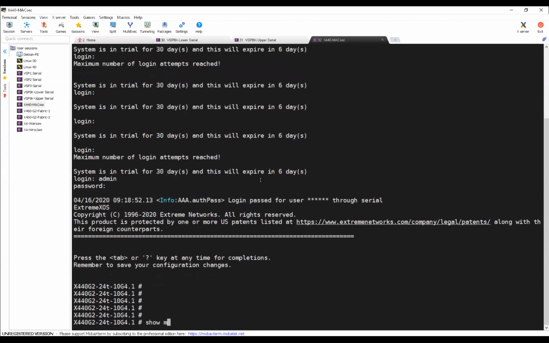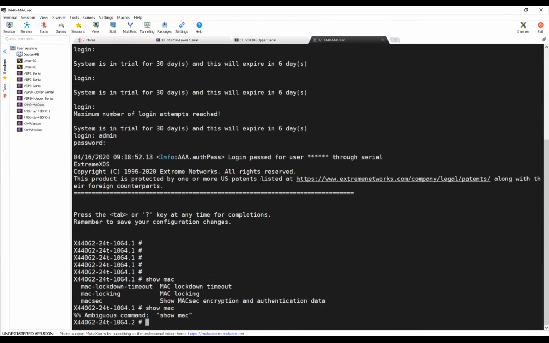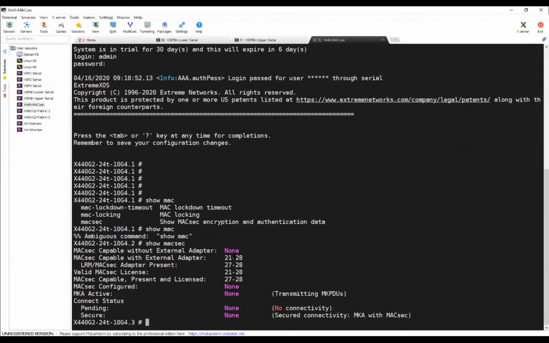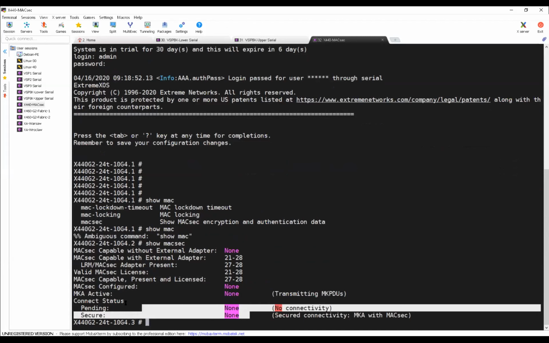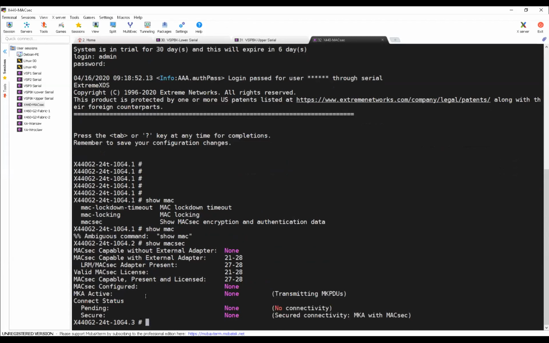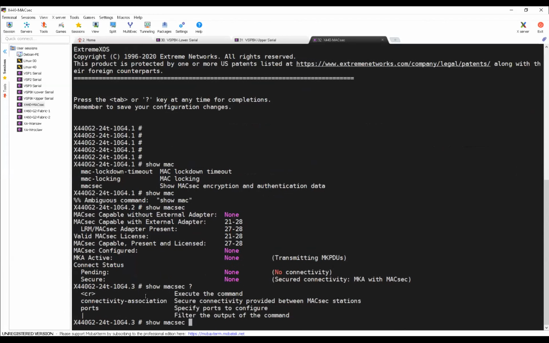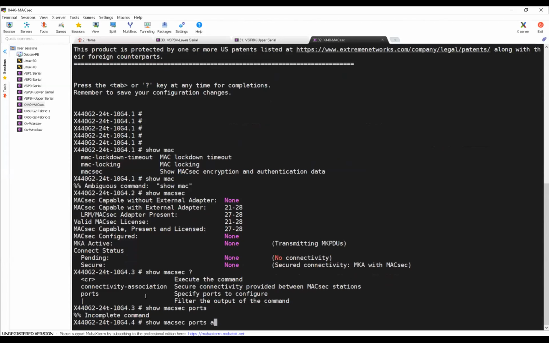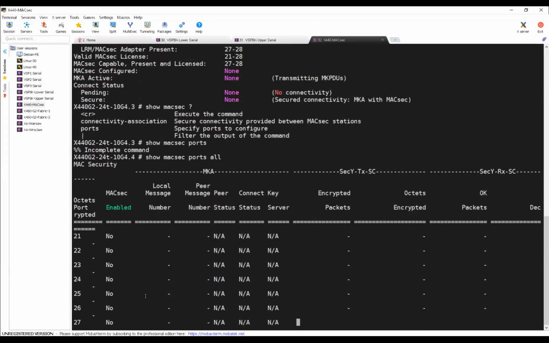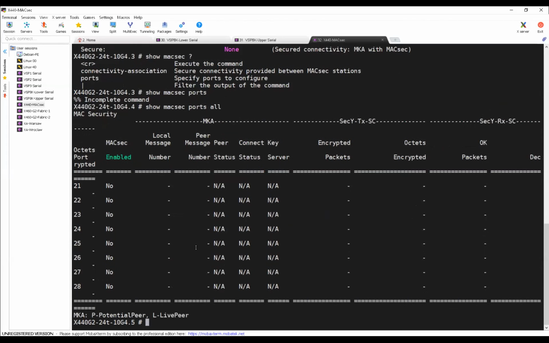So here you can see a MACsec status. I don't have any ports in MACsec secured, okay? So no MACsec connection, no nothing.